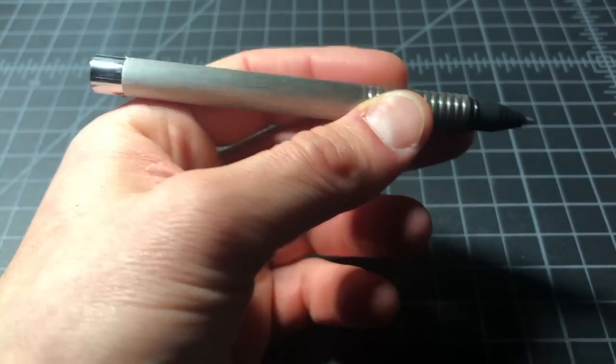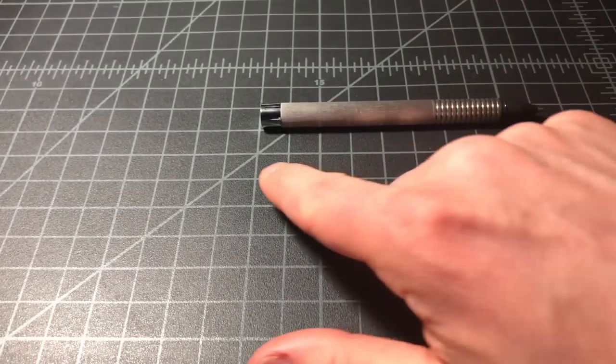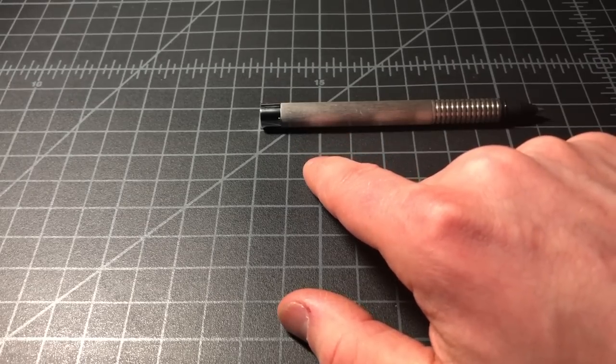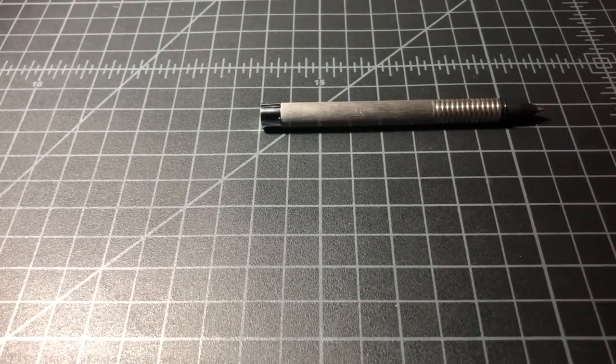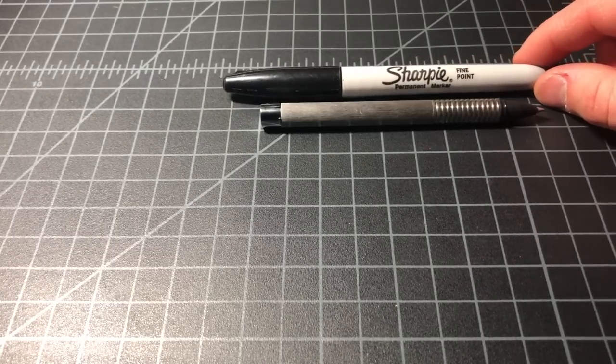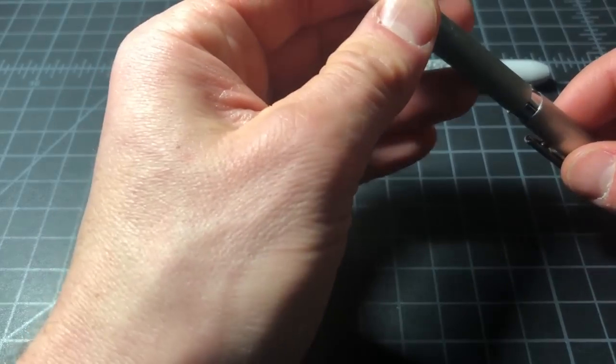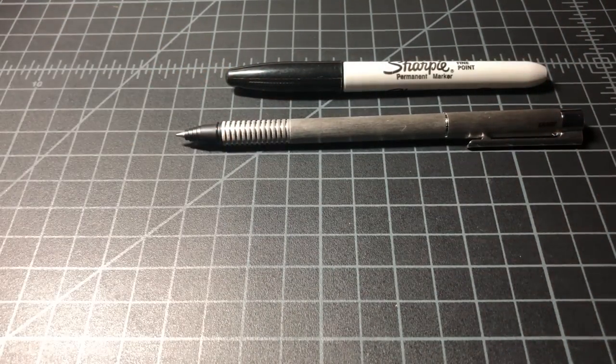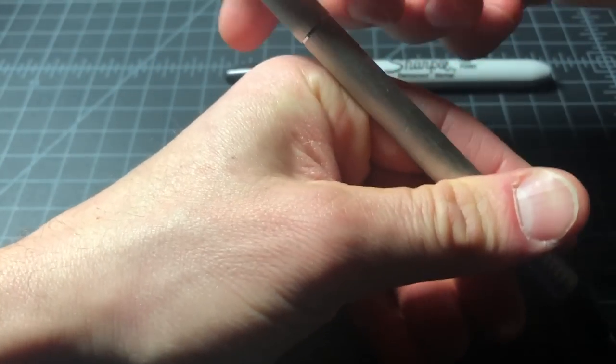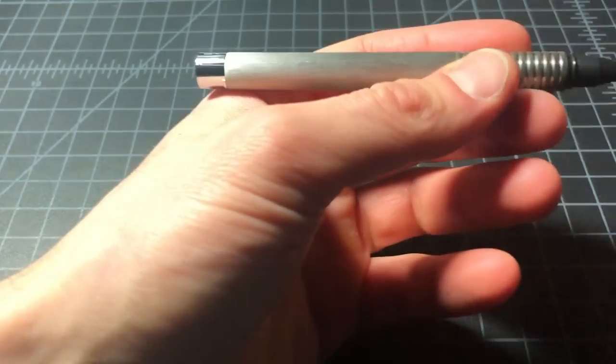I will say that the pen uncapped is a little small. Each of these markers are half an inch. We're looking at one, two, three, four and a half inches. So it's definitely on the small side. Here's it next to a Sharpie, which is not super huge. So you can see it does post. So posted, it's probably a little bit more in line. But it feels a little long to me. Here it feels a little short. So you have to kind of get used to the size.